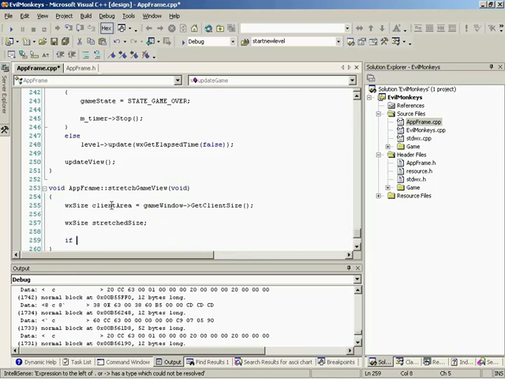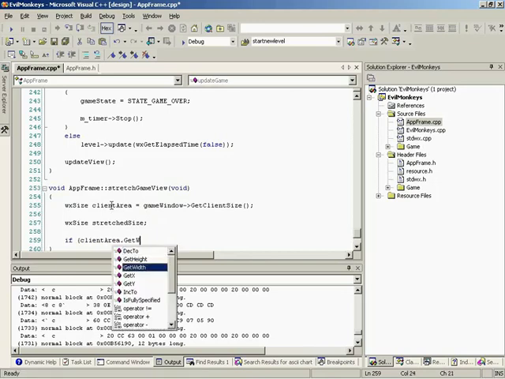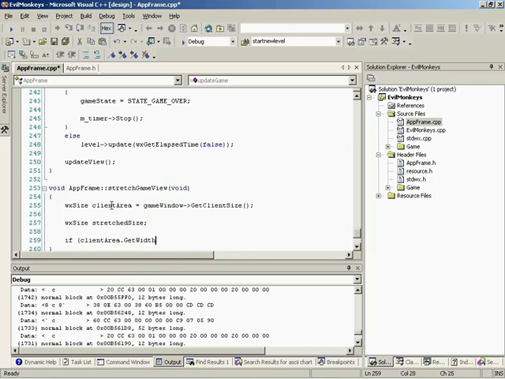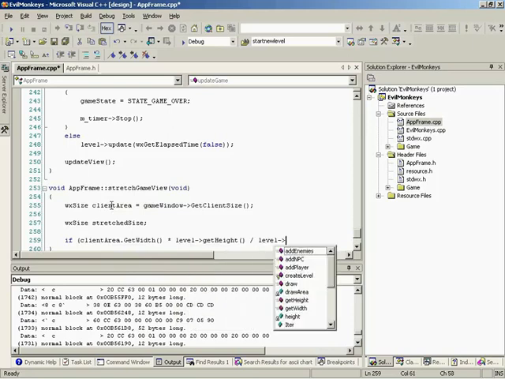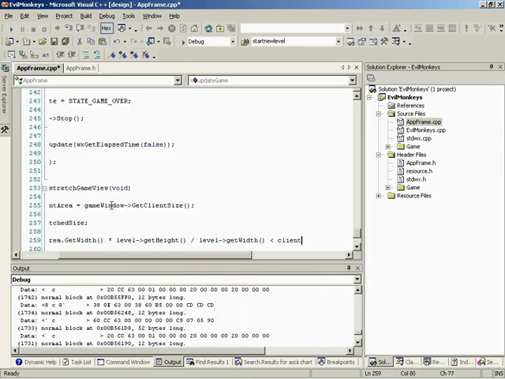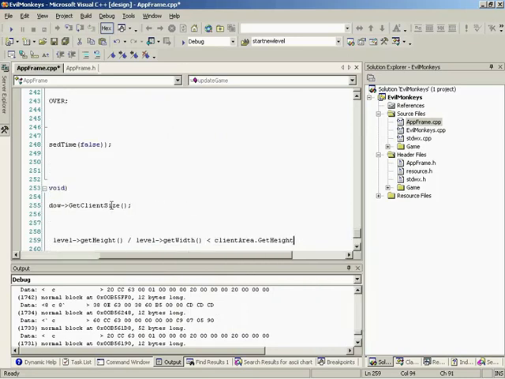So, first thing we're going to do is take clientArea and get its width and multiply it, and I'll explain this in just 1 second after I type it out. Get the level's height and divide it by level get width. And make sure that is less than the clientArea.GetHeight.